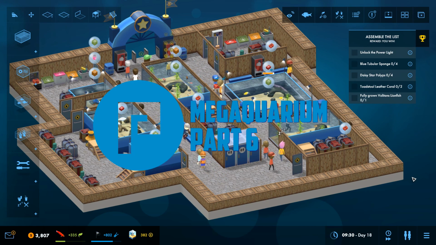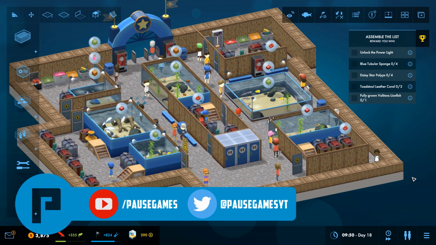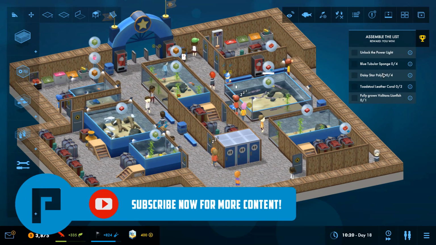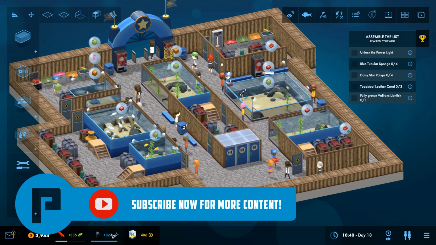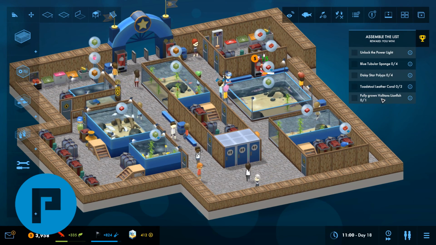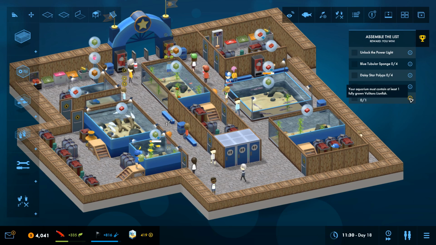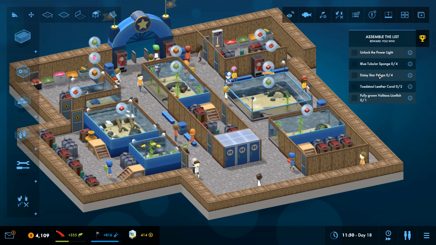So we are here still on the third level. I can't remember what it's called, I do apologise. But here we are, and today's plan is to finish this third place. We've got this little to-do to happen over here. So we need to unlock the power light, which we are currently doing. And we need to add three different types of coral and a fully grown lionfish. Must contain at least one of these. So then that will sort of finish this level.